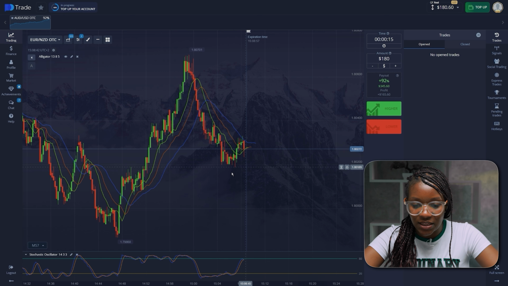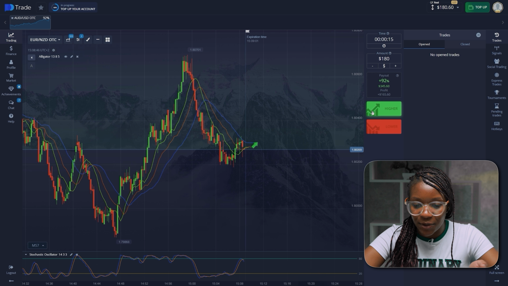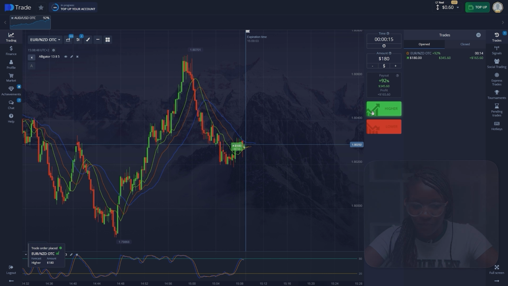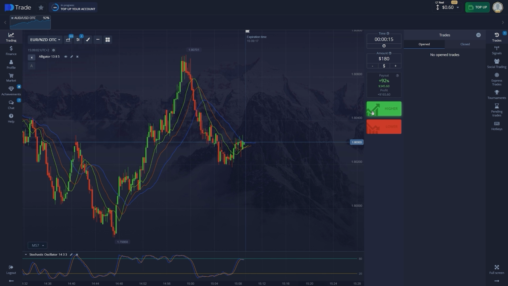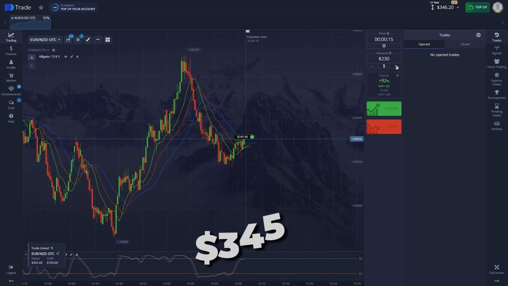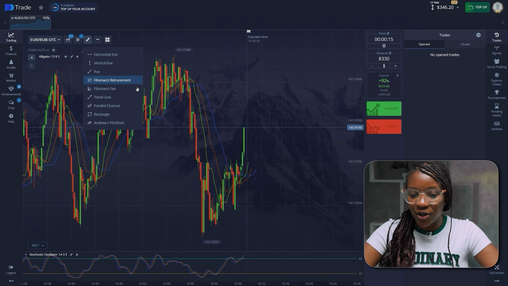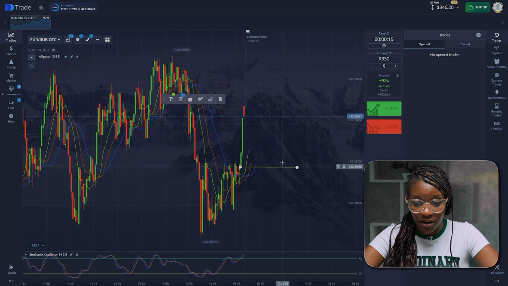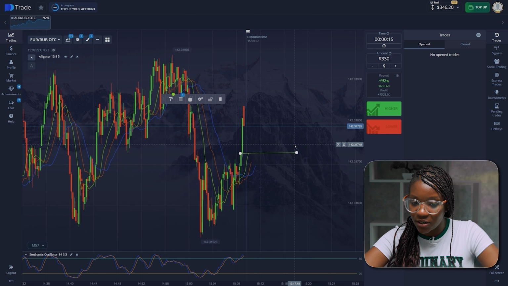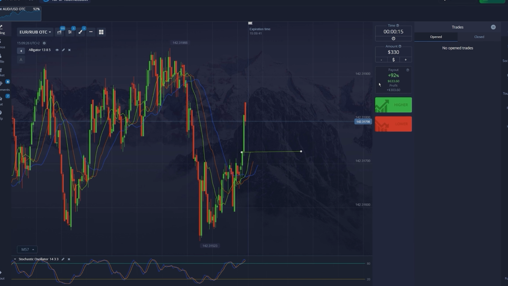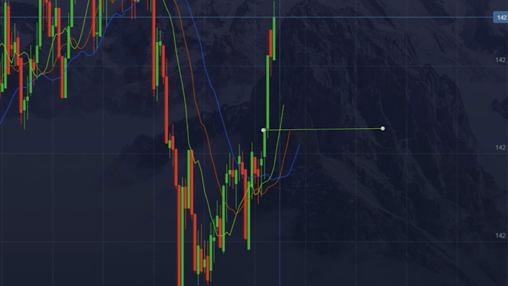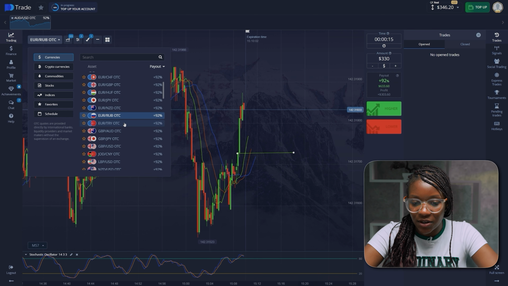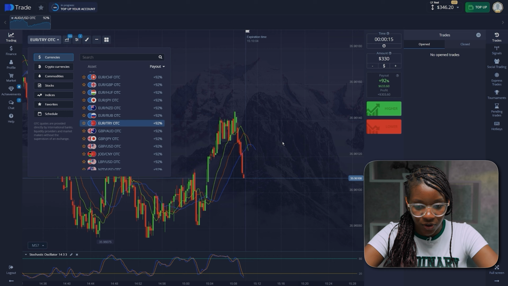Here we can see that the alligator has started to break from the bottom to the top. Because of this, we are going long. Let's move on to the next currency pair. This trade can be considered if the price falls to this level. Then a long position can be considered. Let's wait. The price went up. Because of this confirming factor, we're moving on.